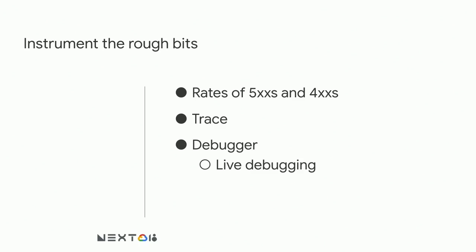You want to instrument them. So one of the things I am very passionate about, there's a couple things in this talk, but this is one of my favorites, is you should know what the rates of 5xx and 4xx errors are compared to your 200s and your 300s. Here's why you should know that. I have found a lot of production bugs using this.